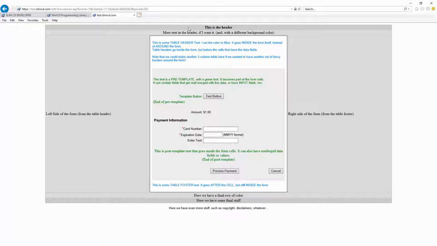So the header controls what goes on the top and what goes on the left side. Then the footer is the right side closing, think of a closing div tag on the bottom. So this is a table surrounding this table in the middle. And inside, these are table headers and templates. A template can have mail merge in it, as I mentioned, so the table headers go above in this information, the table footers go afterwards, yet the form, the page header goes here and here, and the footer is here and here. So we'll take a look at how that works.